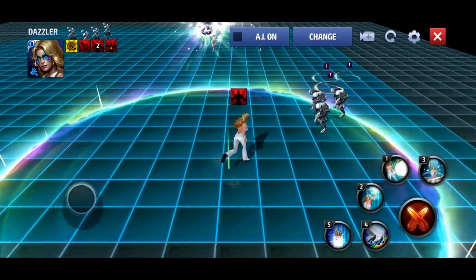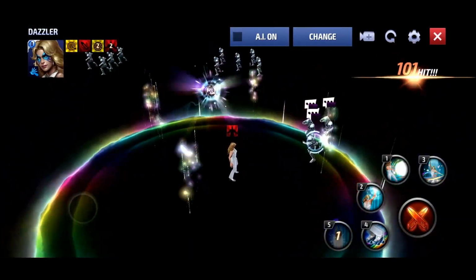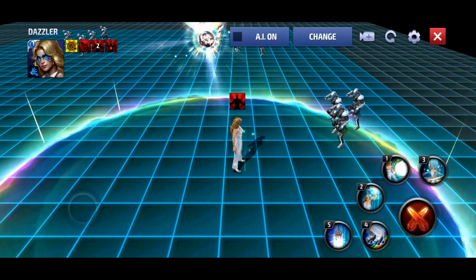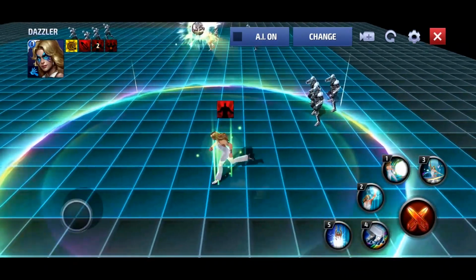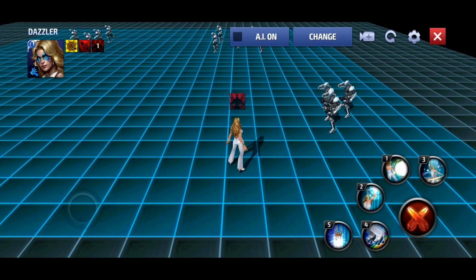And then the fifth skill, she gets some clones around her, after images, and then they all do the fifth skill with her. So as long as you're in here, you're going to be getting a lot more damage, so you definitely want to try to time your attacks when you're inside this circle here.